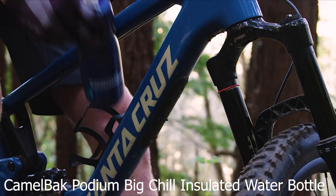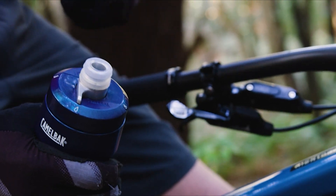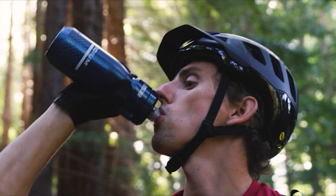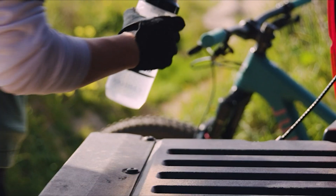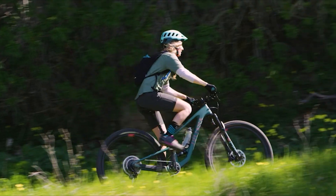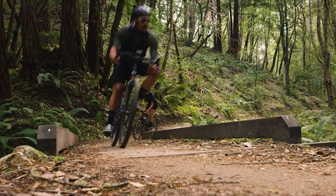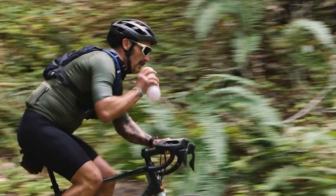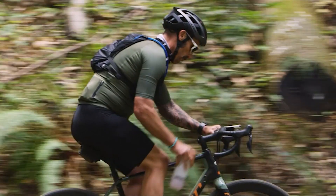Number 2: Camelback Podium Big Chill Insulated Water Bottle. It is derived from superior materials including True Toss Day Polypropylene with HydroGuard, and featuring double wall insulation. The Camelback Podium Chill Insulated Water Bottle is the perfect cold storage water bottle for cycling adventures. Cycling enthusiasts have for years trusted Camelback to provide superior bottles optimized for peak performance, and the Podium Chill Bike Water Bottle continues to elevate Camelback as the best in the cycling world.